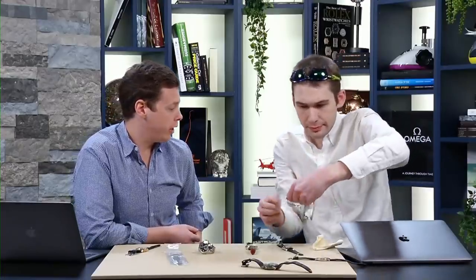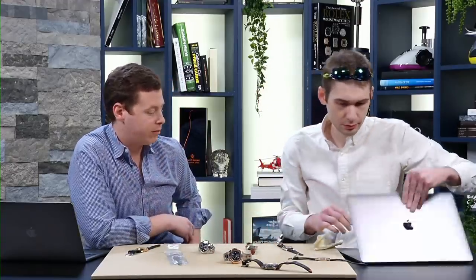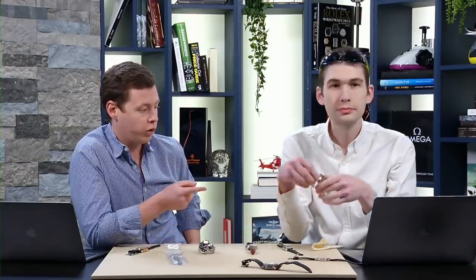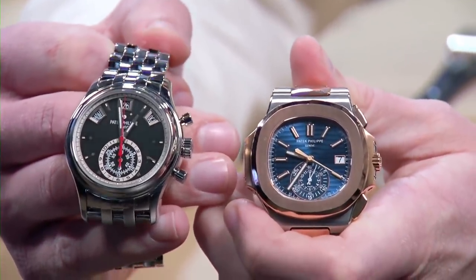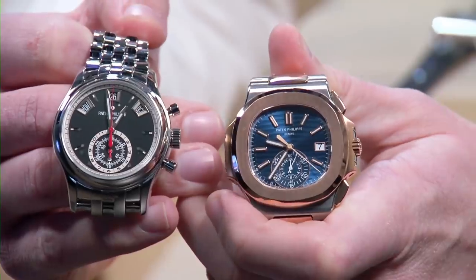It's an absolutely awesome combination and it still doesn't get enough attention. All Nautiluses are now extremely difficult to come by, but this one more than most. We've probably seen less of this watch than almost any other Nautilus currently in production — in four and a half years doing this, I've had maybe one previous opportunity to film it. You can see two different takes on a mostly steel flyback chrono — we just showed you the 5981 AR.